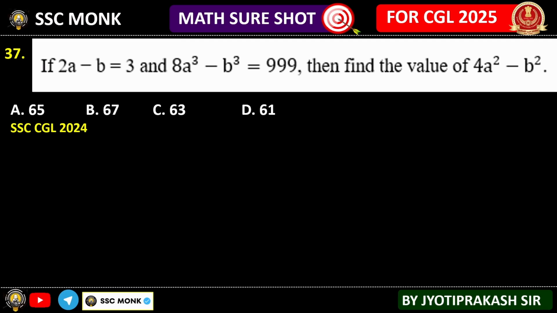Sir, 2a minus b into 2a plus b means what? The answer should be a multiple of 3. Now see, among all these, only C answer is a multiple of 3. So my right answer is option C. Now this sort of question I am solving within 10 seconds without pen and paper.